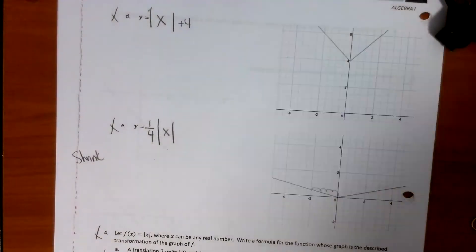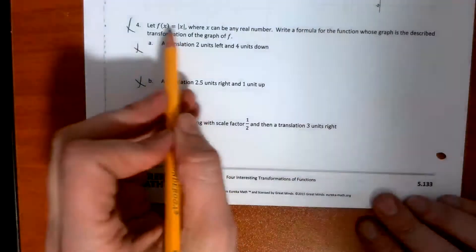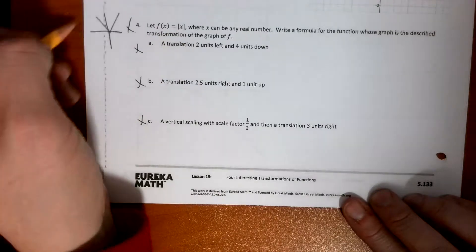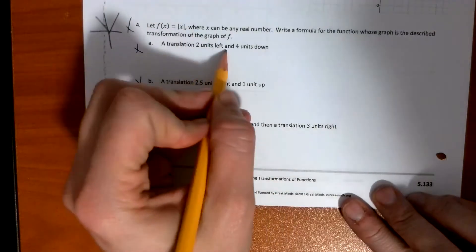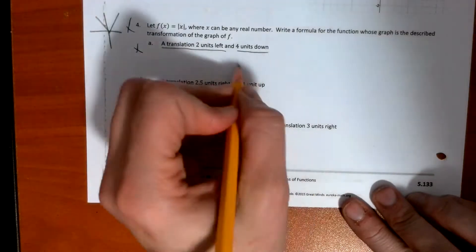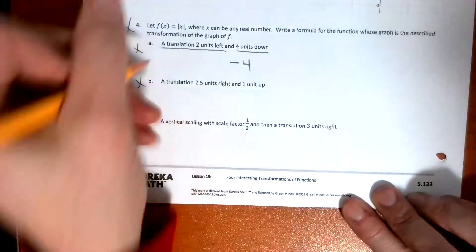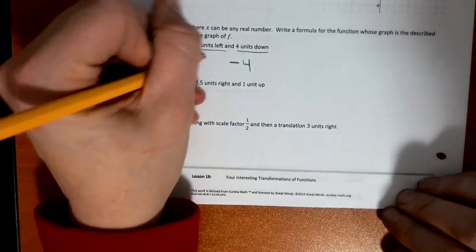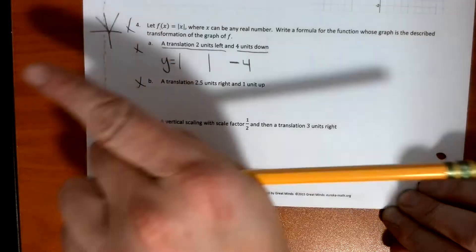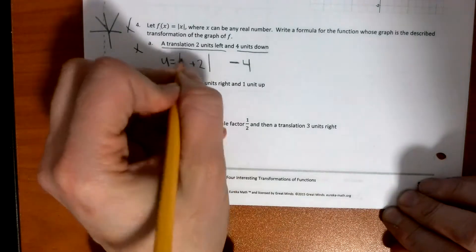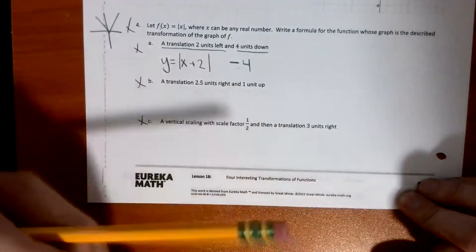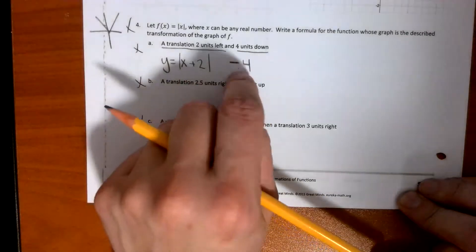So this next one we're going to talk about how it's going to have both transformations. We're looking at this — remember this one is like the ones at dead center, touching at zero zero. Now we have two things going on: two units to the left and four units down. So right off the bat we have four units down, which is a negative 4 on the outside. And if it's two units to the left, left is negative so we don't want negative — we want a positive x plus 2 inside.